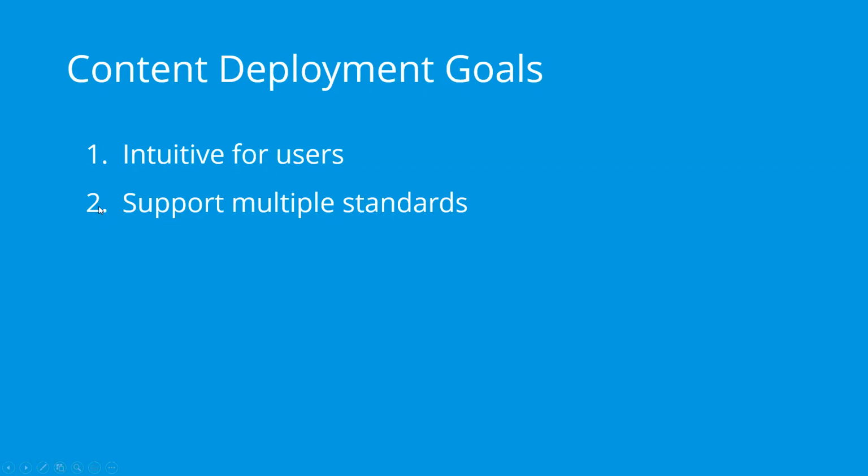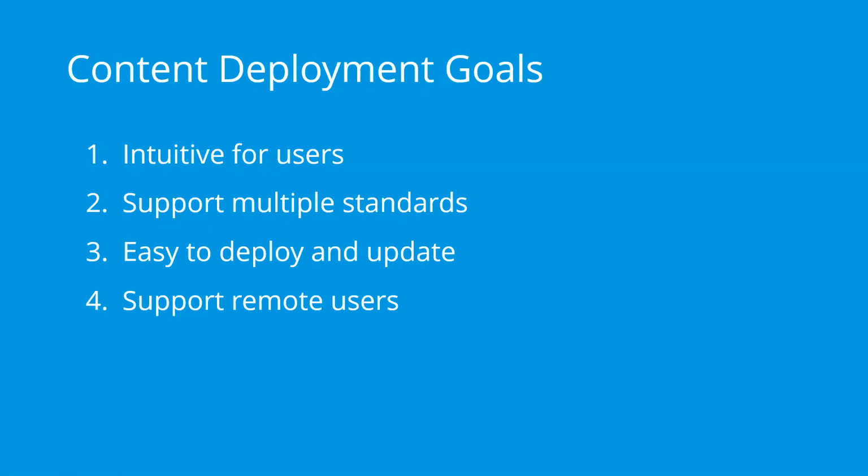In some cases, you need to be able to support multiple standards. For your cases, you want it to be easy to deploy and to update, right? If you make changes to those templates, to tool palettes, you name it, okay? You need to be able to support remote users, especially these days. And you want to be able to quickly migrate to new versions as you move to a new version of Civil 3D.